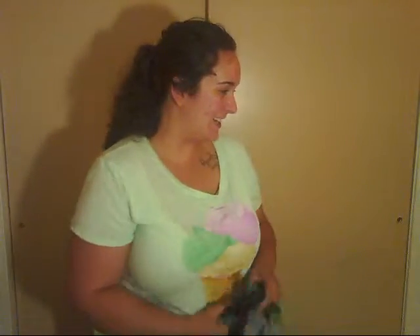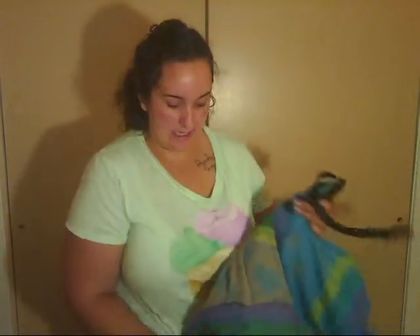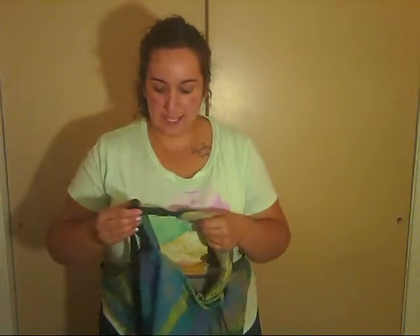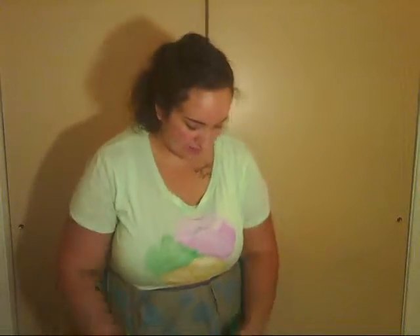The first step is of course grabbing your carrier. Titus is down here running around, so the first thing I'm going to do is put the carrier on. As Katrina said, most people like it between their waist or even as far up as under their bust. The next thing I do, just to make it easier to put on my way, is loosen my arm straps.